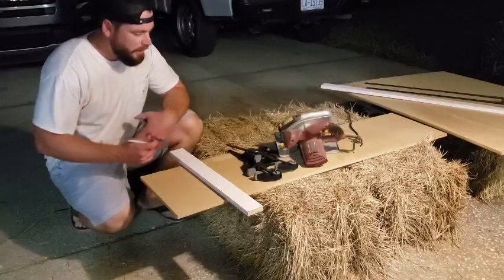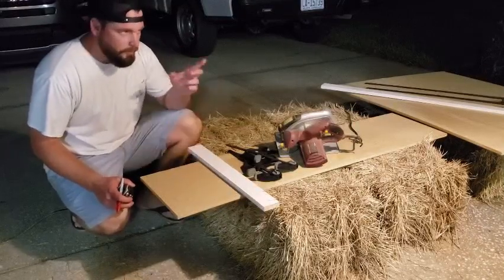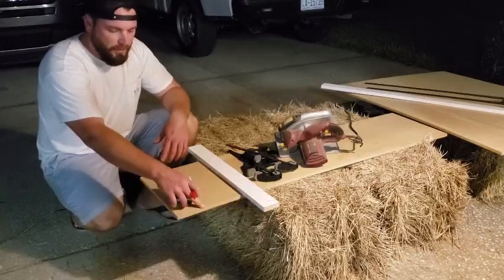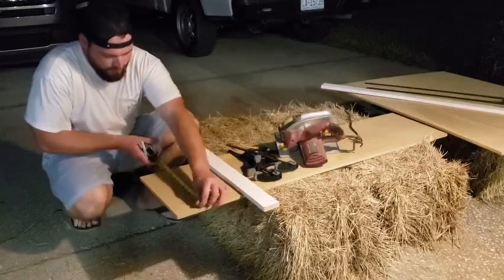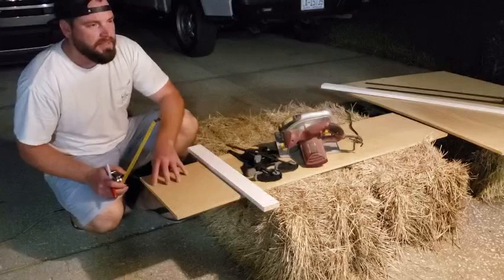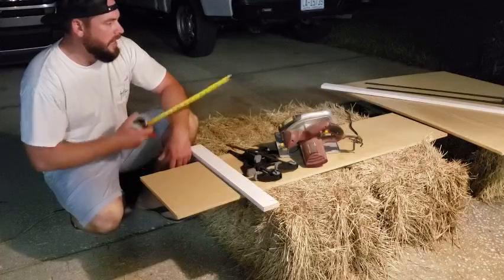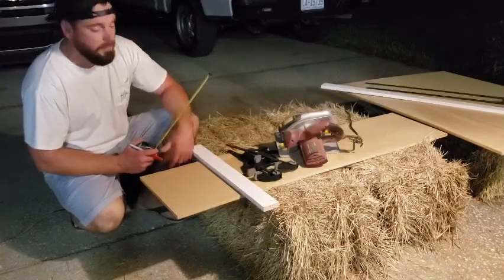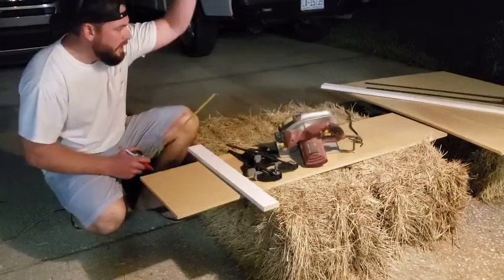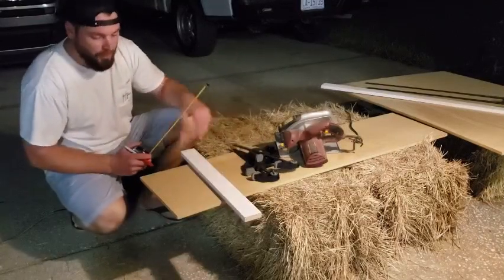Alright guys, we've got the long ones done. Now it's time for the sides of the box. If you refer to that paper from earlier, these are going to be about 13 and a quarter to 13 and a half inches wide. The longest of the sides is going to be 13 and a quarter, so I'm going to use the strip that's left over. I still have almost half the 4-by-8 sheet left, so you'll have surplus if you build something comparable. I retired the oversized clamps — using smaller, more manageable ones now.